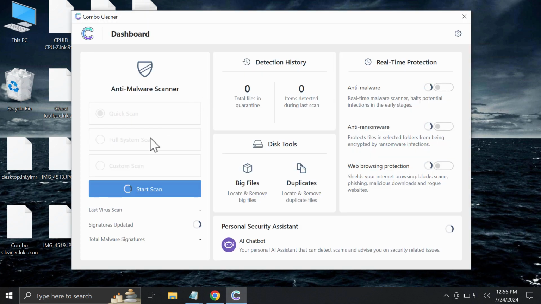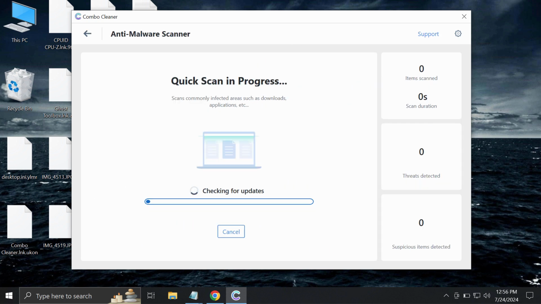So this is the way Combo Cleaner looks. It is initially in trial mode and only the quick scan option is available. You need to click on the start scan button, and after you do that, the software will first of all update its anti-malware database. This is essential for proper detection and removal of this ransomware, so do not skip this very important step. After the anti-malware database has been successfully updated, Combo Cleaner will begin scanning and investigating your computer.